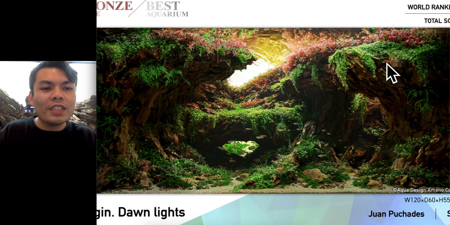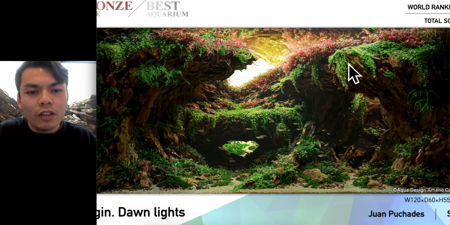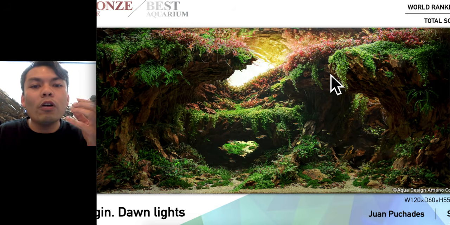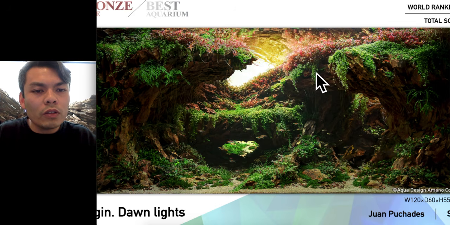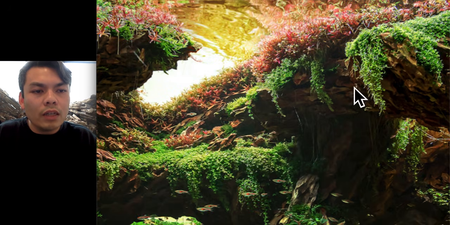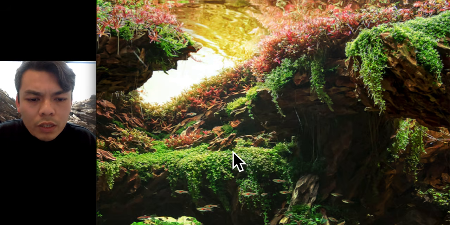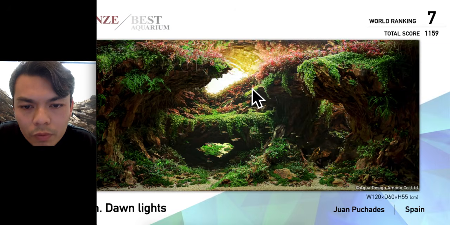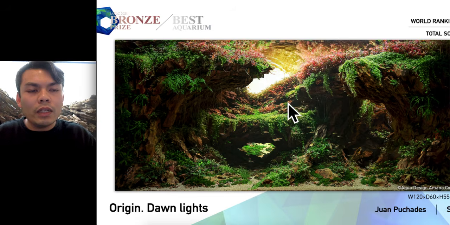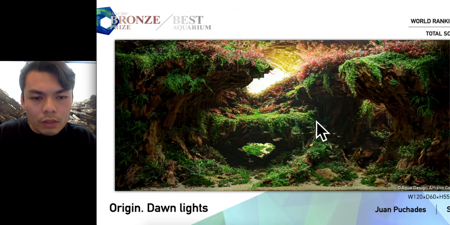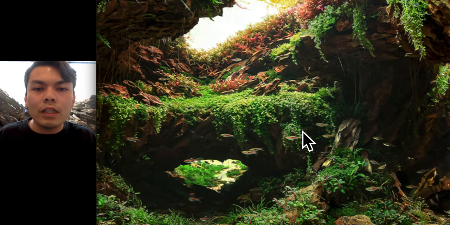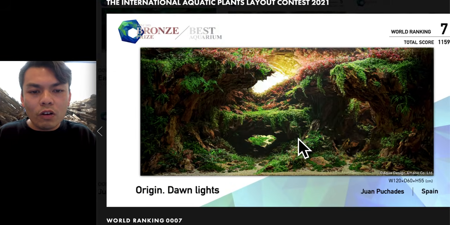Again, we're also seeing in this year's competition the use of Monte Carlo that weeps across the rocks, and in this particular composition it wasn't overdone, it was controlled. So you have some very thinly cut and thinly placed Monte Carlo, or that could potentially be HC, so Hemianthus cuba, but from what I can tell, Monte Carlo tends to creep just in the same fashion. So my goodness, that is a beautiful use of Monte Carlo there.